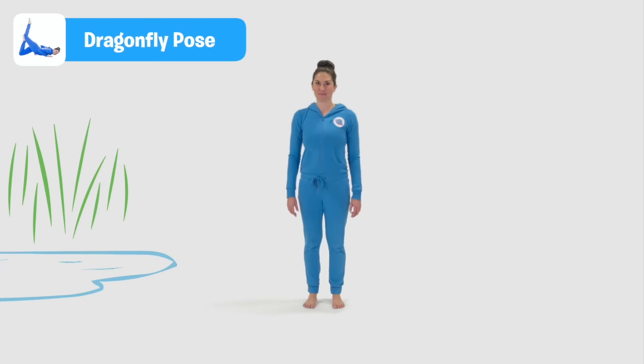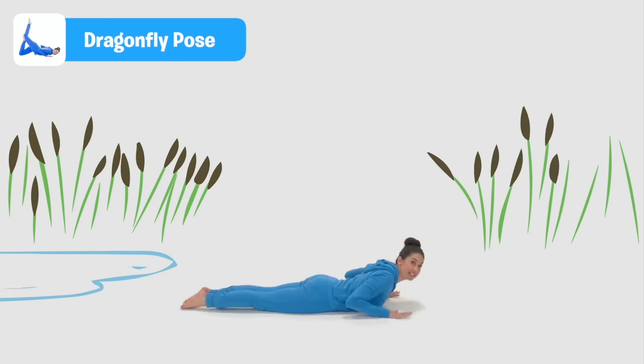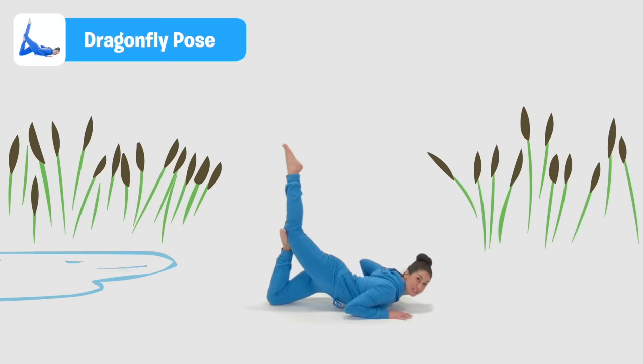Dragonfly pose. Coming down to lie on our tummies. We bring our hands underneath our shoulders and we lift up one of our feet. We point our toe to the sky and we use our other foot to scooch underneath our thigh, just above our knee, to lift it even higher.